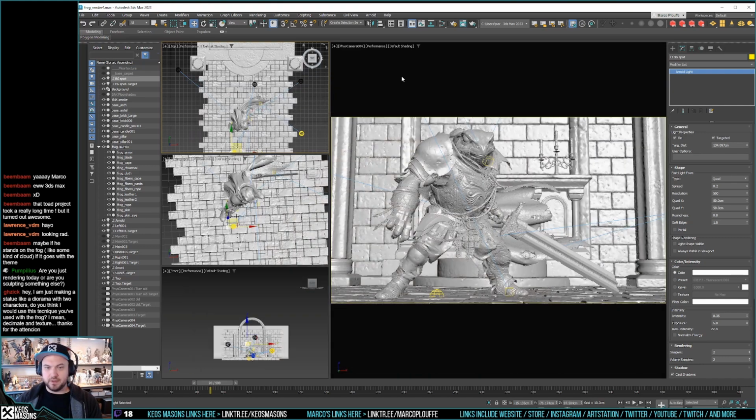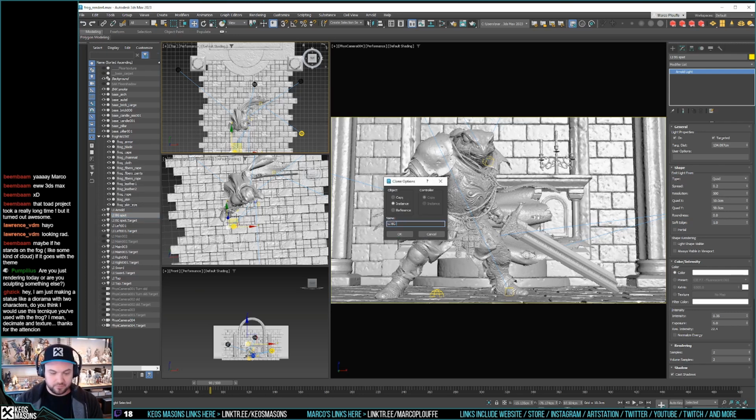Let's now light the background a little bit more. Okay. Since I wanted to have the same properties, I'll just duplicate the PG light, sorry, VG back left.